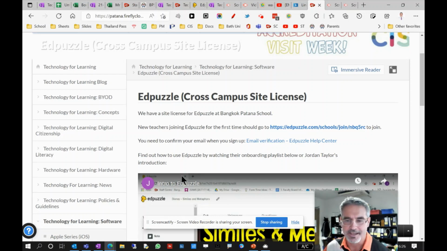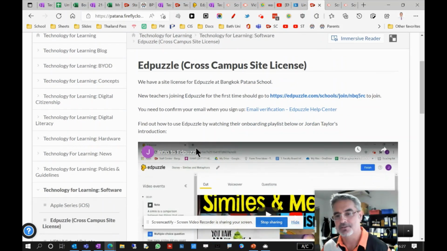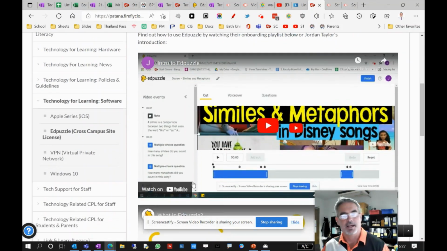Then you can collect that data, and if you want, they have to answer the question correctly before they can move on to the next part of the video. So with YouTube, Vimeo, and all these different videos out there, you can use it as a formative assessment tool. Sign in with your Google account and you have access to the pro features in Edpuzzle.